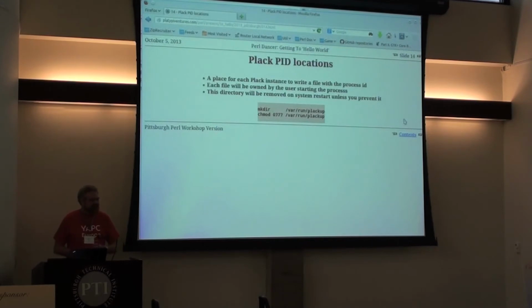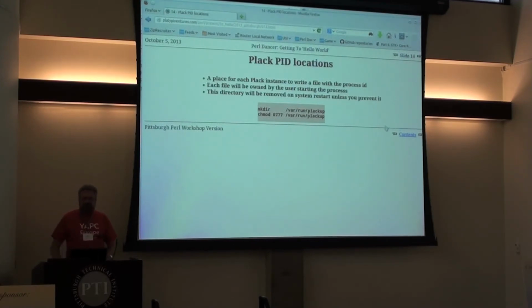PID, the process ID. This is one thing that I actually learned in this whole process that I had not known before. And that is when you want to kill a process, it's really nice to know its process ID so you can kill it. And you need to write that down somewhere when you start the process so you'll know it later when it's time to kill it. And the solution is you put it in var run, and it sits there in a file of the name of the process, and the thing that's written inside the file is the number, and later you can use it and we'll see an example.